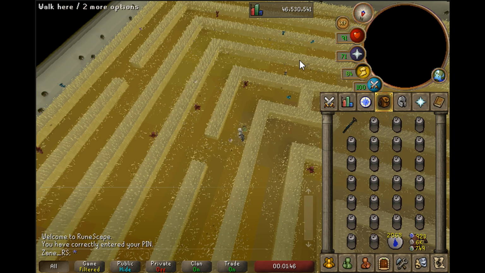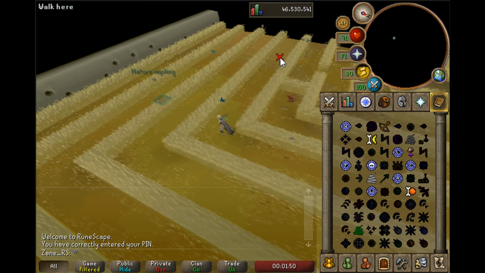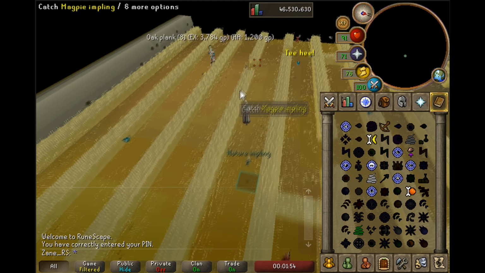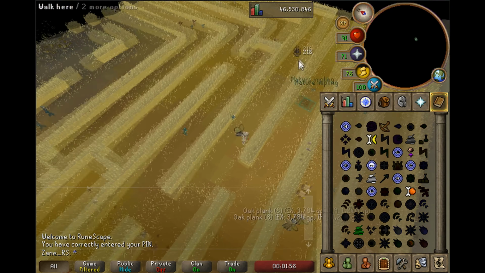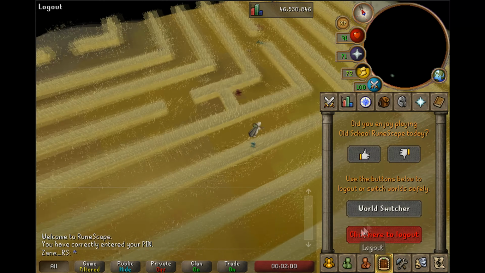You want to capture any impling that's nature or above, that being nature, magpie, ninja, dragon and lucky implings. They all share the same spawn, so if you capture a nature impling, there is a chance that when that impling respawns, it will be a dragon impling instead.